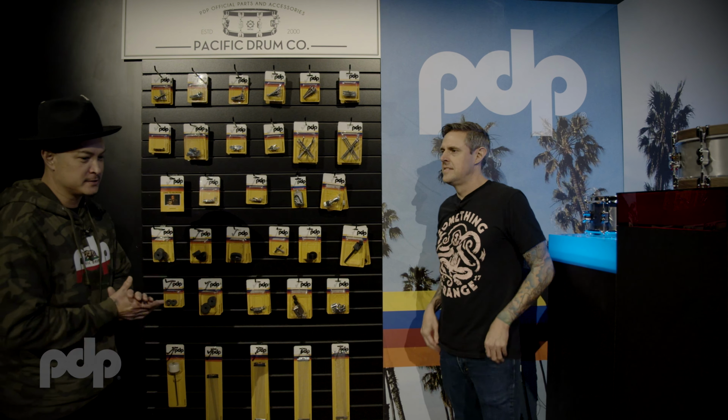You have a PDP snare. Actually, I do have a PDP snare. I've been fortunate to team up with all the good family here at PDP, and we put together a piccolo that I've actually used on records. I've toured the world with. It's become my workhorse snare. Again, I'm fortunate to have that thing out there for people to purchase, and it's been well received. Out of the box, it's ready to go. And PDP, again, showing their name and quality by each snare drum. So I'm really grateful for that, and it's just been a blast to use it.